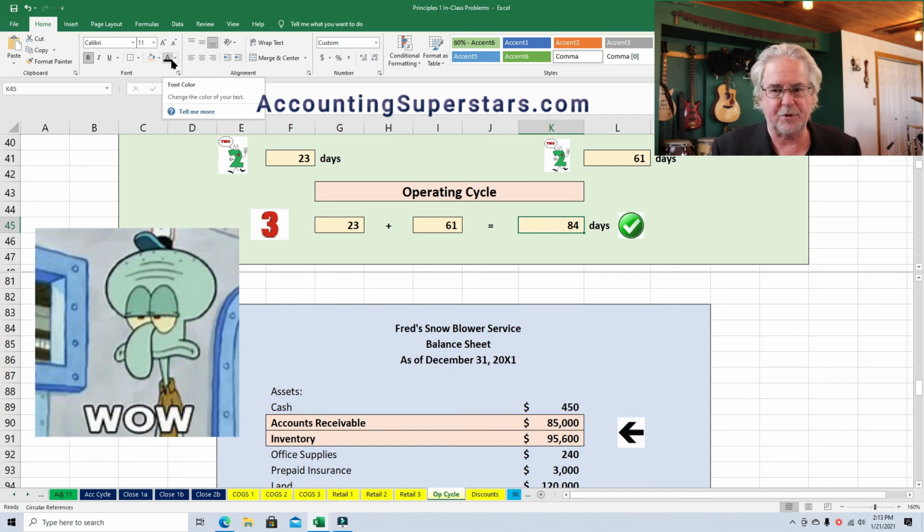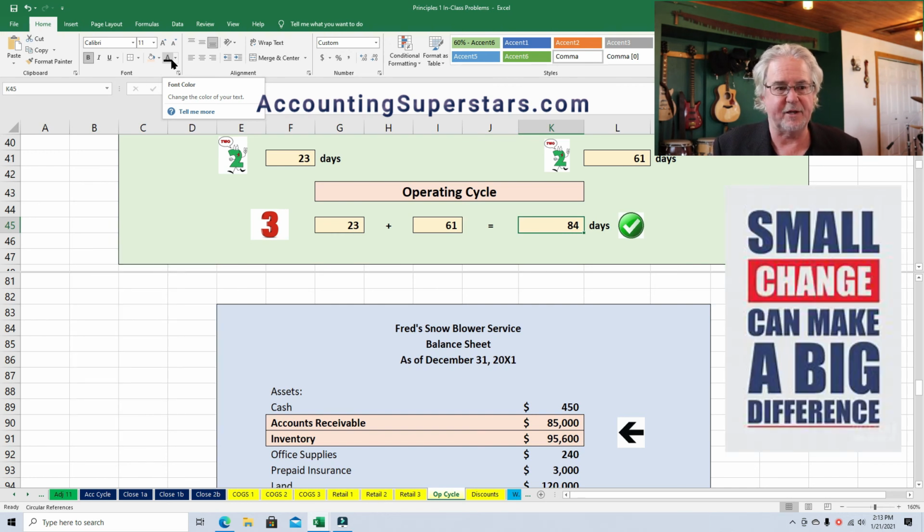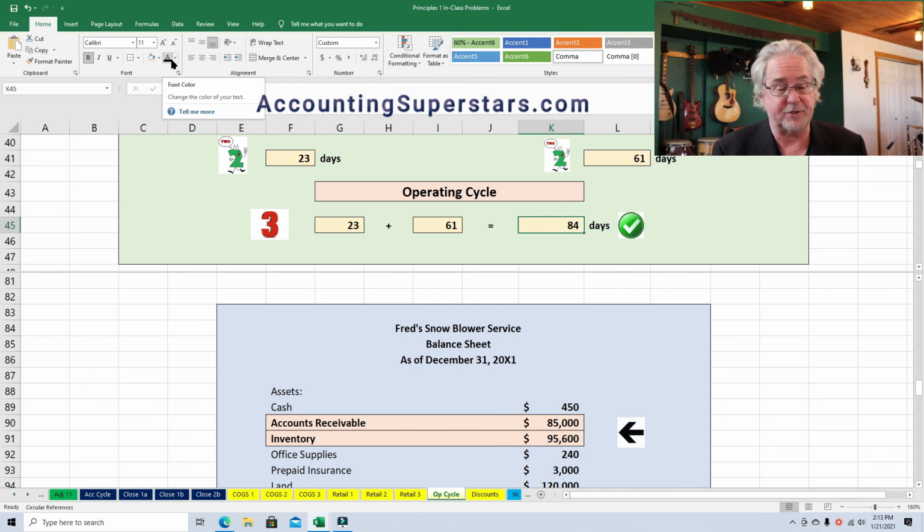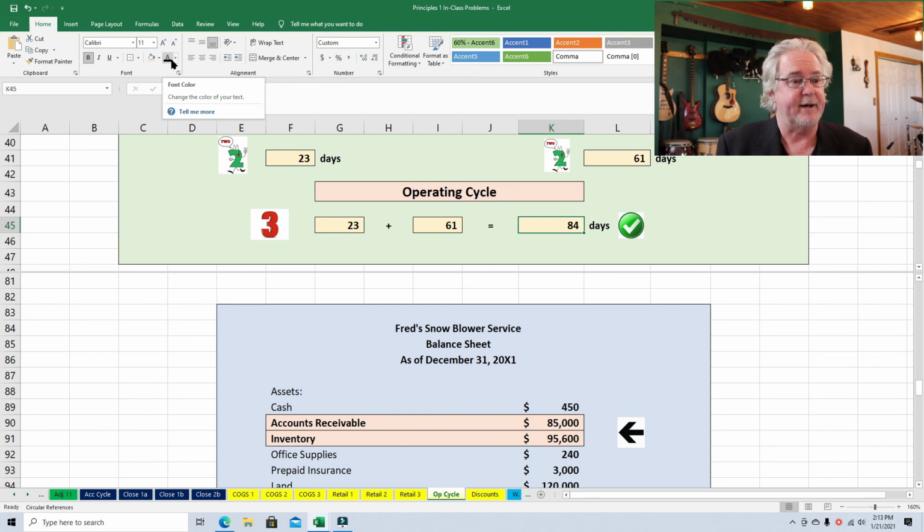And you might say, well, so what? What's the big deal? Well, good managers will track this, and they'll find ways to shorten this operating cycle. And surprisingly, even if it's shortened just by a day or maybe even 2 days, it makes a huge difference in profitability and cash flow. It doesn't take much. So the one thing that you don't want is for this operating cycle to get longer and longer. That's usually not a good sign.